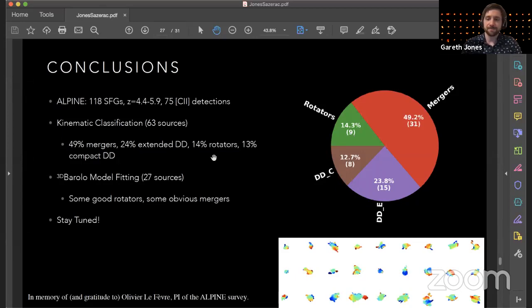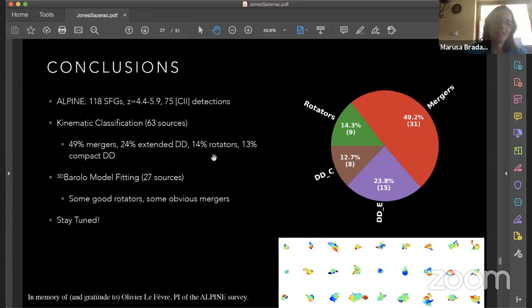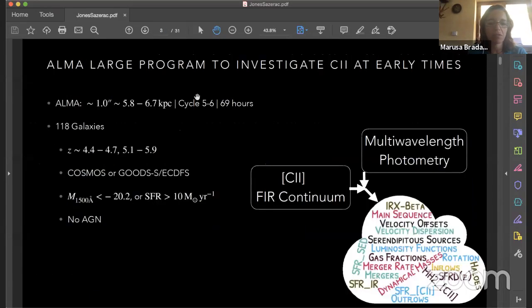Thank you, Gareth. All right, please post questions if you have any. I actually have one. As you push this to higher and higher redshift, it's more difficult to distinguish between rotators and, say, mergers because you don't always resolve things, especially in the imaging. How well do you think you can do that at your highest redshift end, and what kind of resolution do you need to push this to even higher redshift?